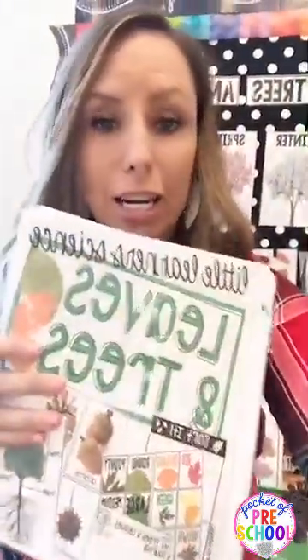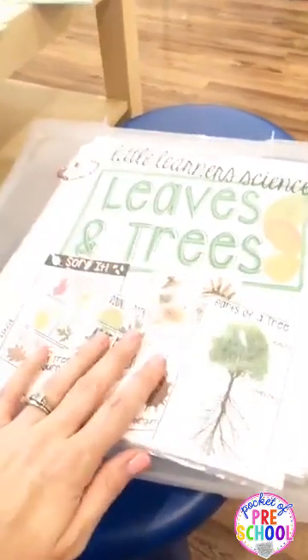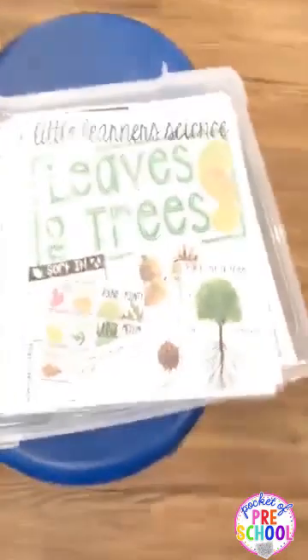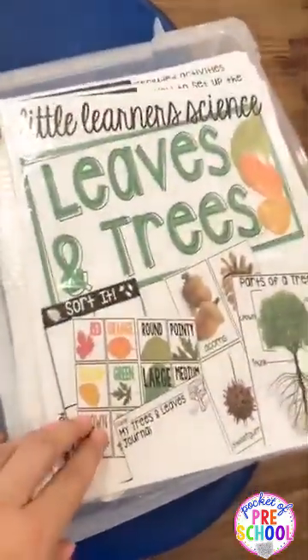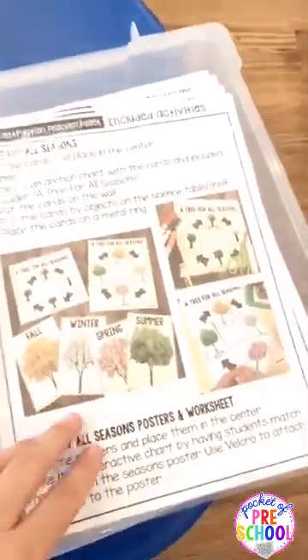The first thing I'll show you is how I organize the unit. I put it in page protectors — all my units come with these labels from Michaels. I put my teacher pages and page protectors on a ring, and this also works if you're a binder person. I put all my teacher pages in here — it's packed with tons of real pictures from the classroom. On the back are the recording pages that the kids do, so I can just copy them as I need.